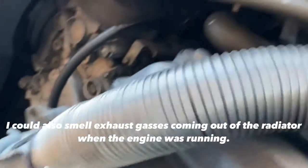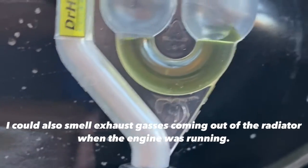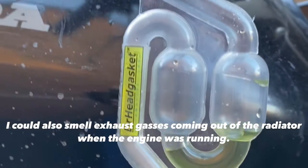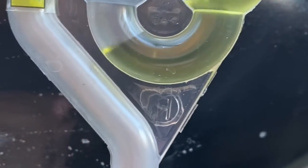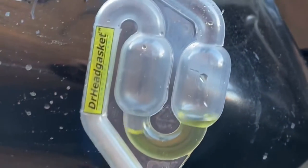As you can see, after about five minutes of it running the liquid has gone from blue to yellow, and this is the third test I've done and it's done this every time. It's telling me that the head gasket's failed — it keeps detecting carbon dioxide. So I'm going to have to go ahead and change the head gasket. I'll try and do a video of it and take you along with me. I've never done one before on a motorbike, but it's got your nuts and bolts on it anyway.